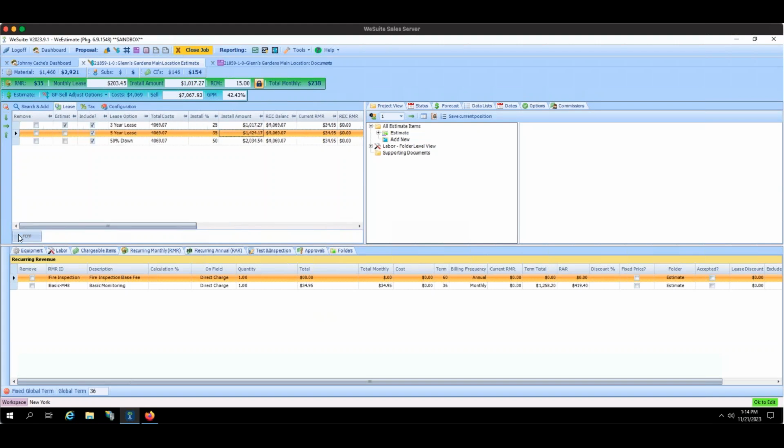You could also click on this RCM button to add another lease option. So let's say you have 2 or 3 that are defaults and standards. You can also add another option and then just modify it and call it your own. Like let's say it's a 10-year lease. I don't know how common that is, but you can do it that way as well. And you can factor it in this way. So you can say maybe it's a 75% install. And you let the system do its job, and it'll calculate the math.